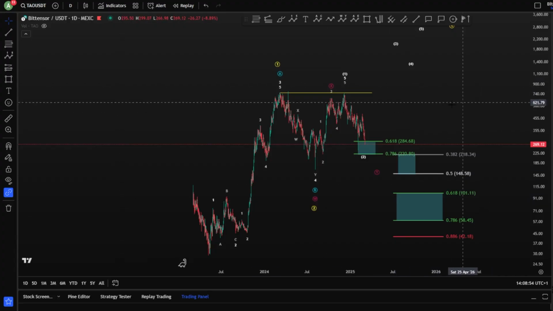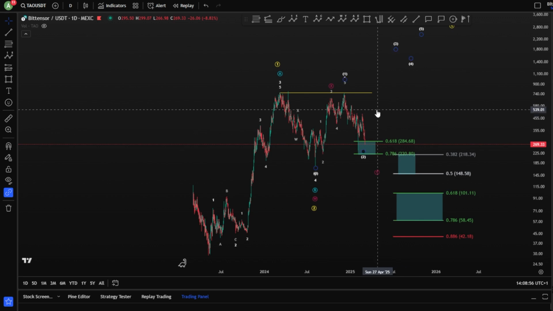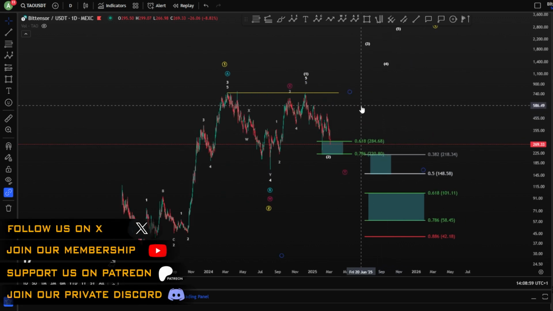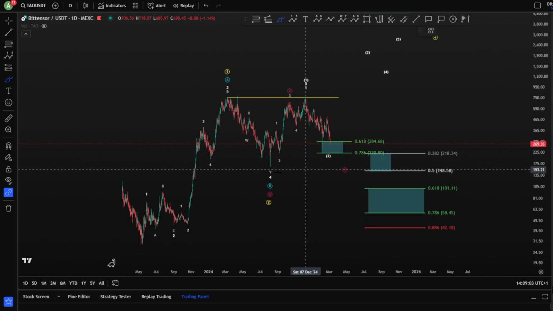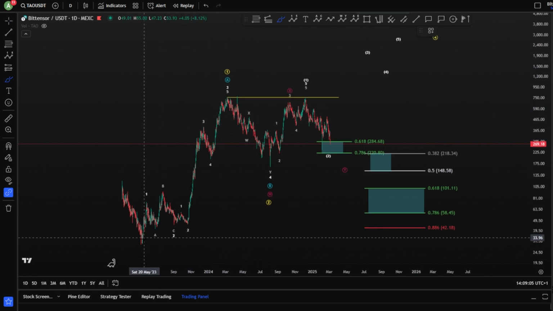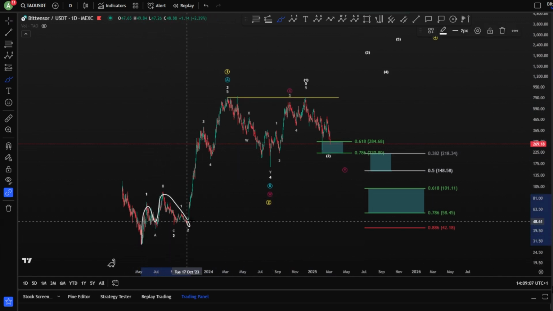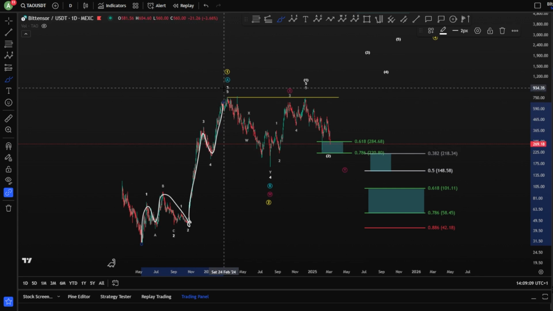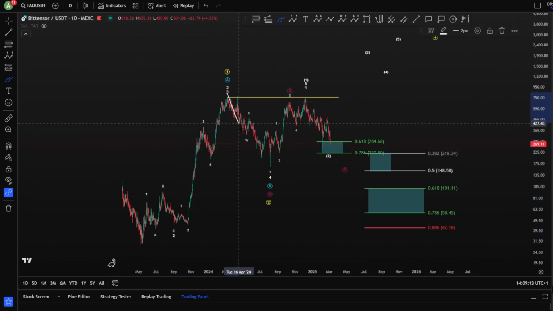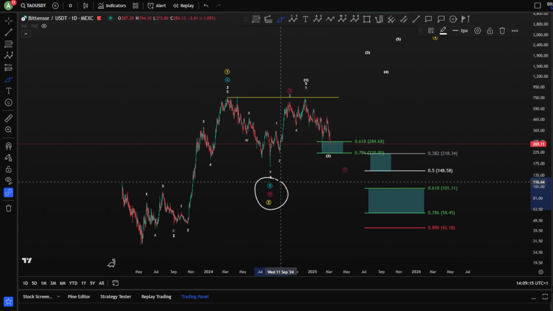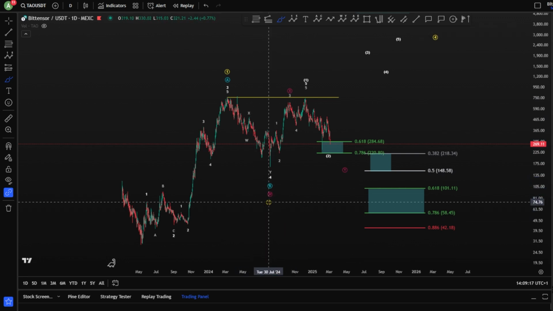Hello everyone, welcome to a new video for TAO price prediction based on Elliott wave analysis, starting here on the daily chart for the bullish and the bearish scenarios. In the bullish scenario, we have of course here a 1, ABC for wave 2, 3, 4 and a 5, for a wave 1 finishing wave A as well. After both case scenarios, WXY is a perfect correction for wave B and a wave 2.